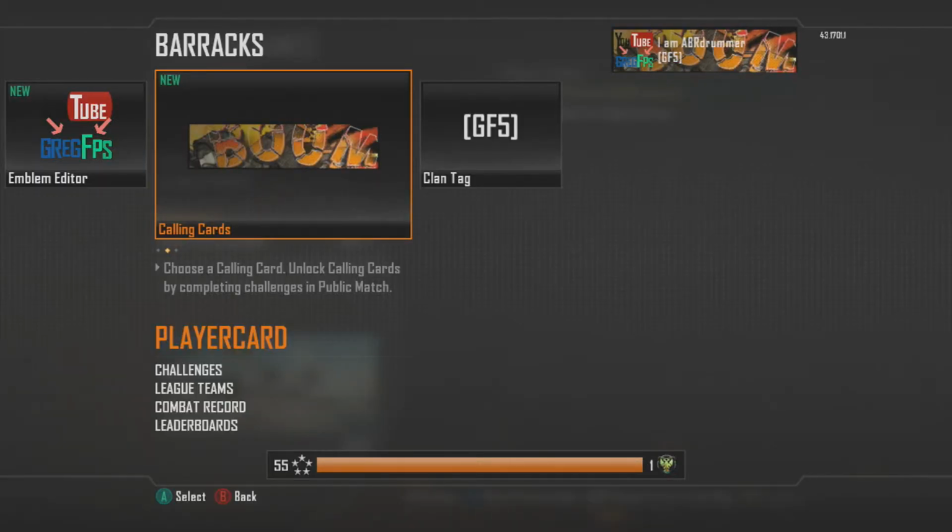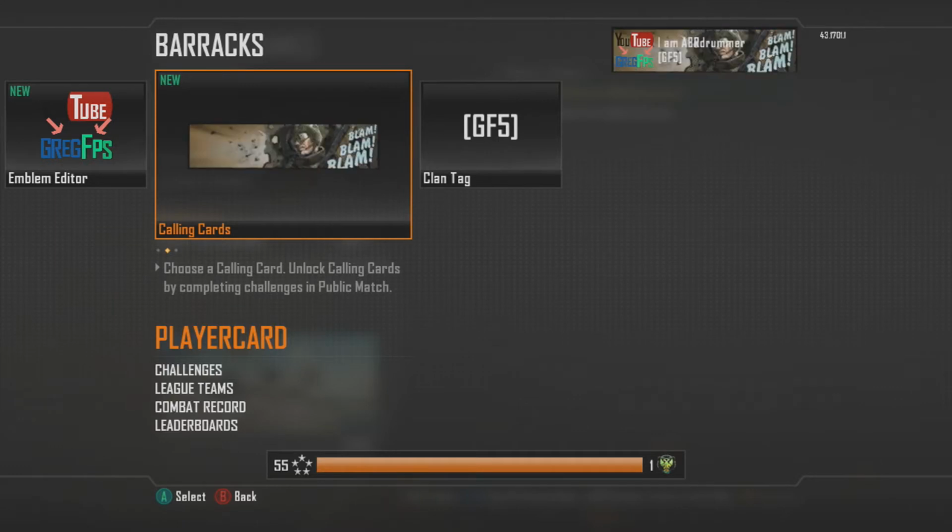Now the calling card is actually really cool too, because the words that sound like what they're describing, when you speak them, are actually the sound that it makes. It's called onomatopoeia, but they made it like this in the actual reticle and calling card, all that sort of stuff.